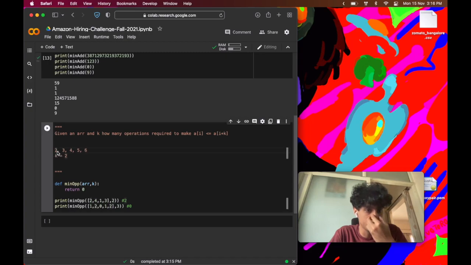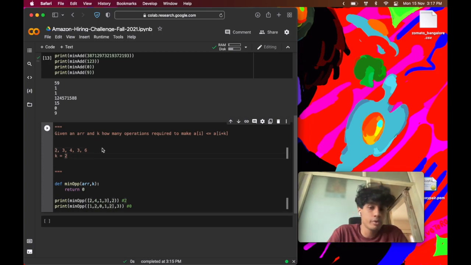So you see that 2 is less than or equal to 4, which is less than or equal to 6. And then you go again, and 3 is less than or equal to 5. So it is already satisfying the condition. So the number of changes that you need to make is 0. Let's say this is 2 now. So 2 is less than or equal to 4, is less than or equal to 6, but 3 is not less than or equal to 2. So you make this 3, and now it satisfies the condition. Now the minimum number of operations required is 1.